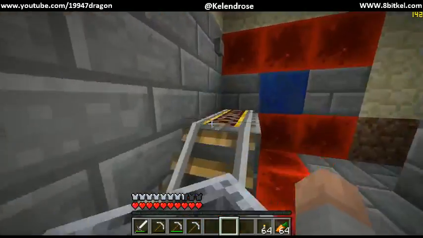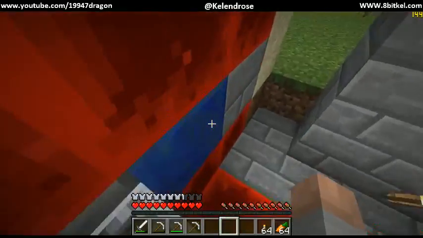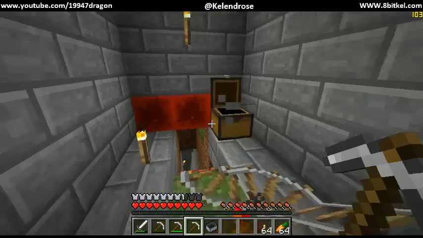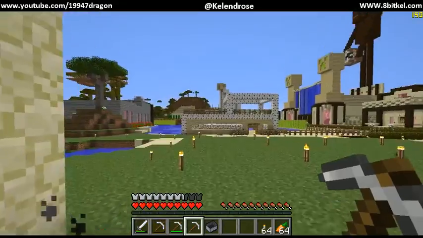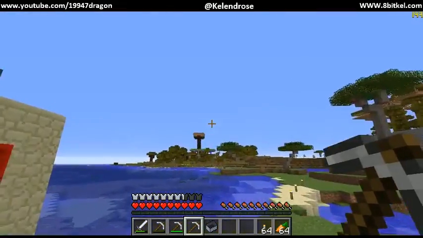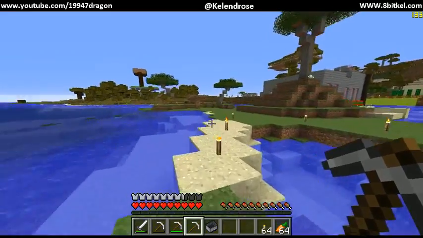But the train station is still here on this side. Yay, it is. Awesome. So I've got stuff there. Awesome. Cool. So nice. Come out here. No Ender Dragons.